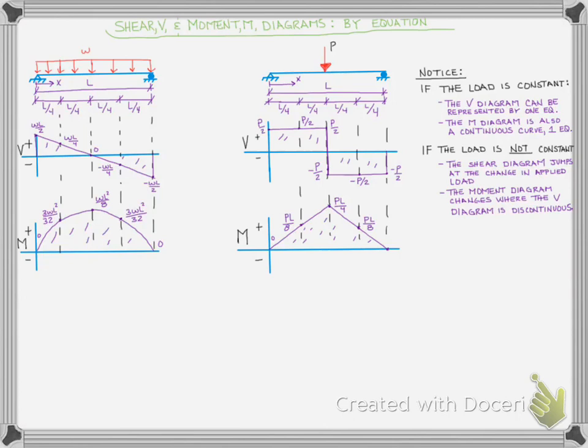We could also then get how the internal moment varies. In this case we can see that the internal moment is actually maximum at the center of the beam and zero at the ends, and since we have a pin and a roller, we're really glad it's zero at the end since they can't support moment. Isn't it interesting to note that the maximum moment occurs where the shear is zero?